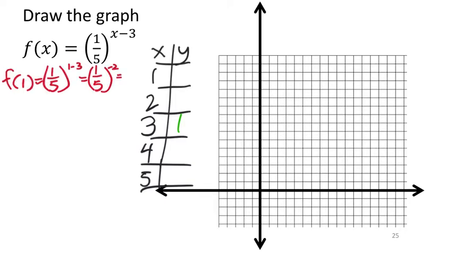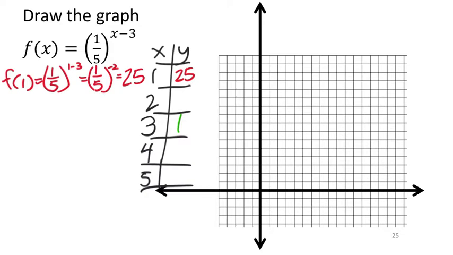Now you could reciprocate that and make it 5 to the power of 2, but it's just 25. I recommend using your calculator for that, okay? So I got the ordered pair 1, 25. That's not actually going to fit on this graph, right? Because it looks like it definitely doesn't go up to 25. So 25 is not going to be there, but it's still good to see.